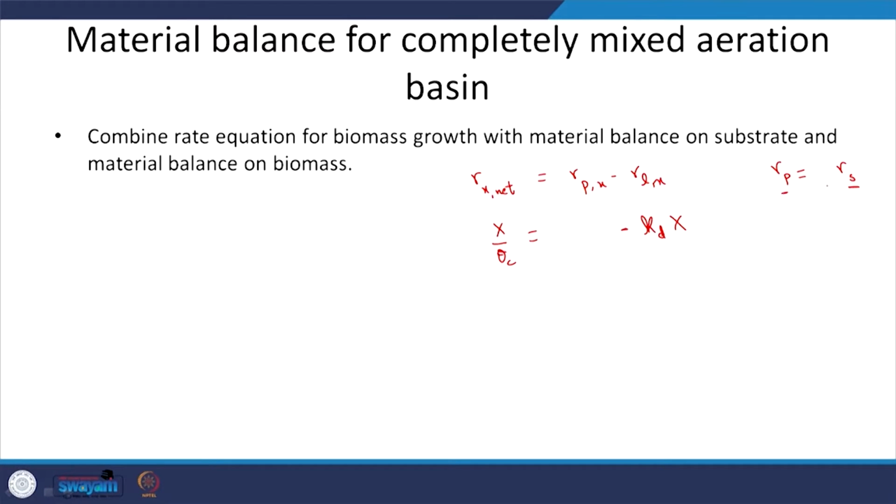So we know that only a fraction of Rs will go towards cell synthesis. So I will have this yield coefficient, Y. What is this giving me an idea about? How much cells or biomass will be produced for how much of a unit substrate or waste. That is what it will give me an idea about. So I can keep a negative here because Rs is negative out here. So let us play around with it or substitute that particular relevant aspect out here. But because we are taking Rs to be minus S naught minus S by theta, let us not put that out here. So x by theta C will be equal to Y into Rs net.